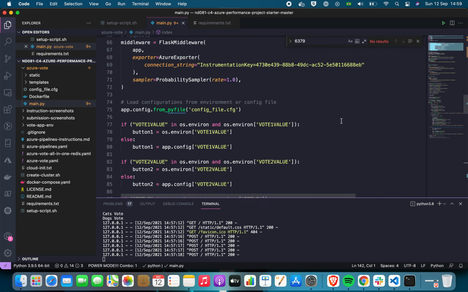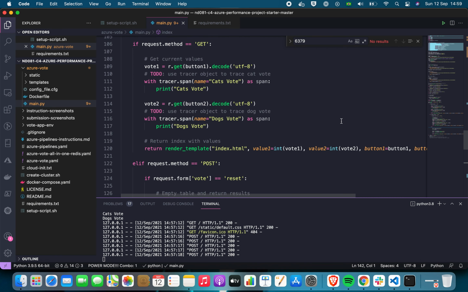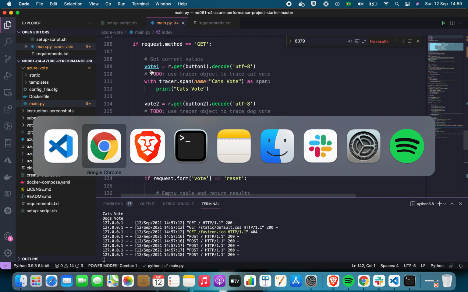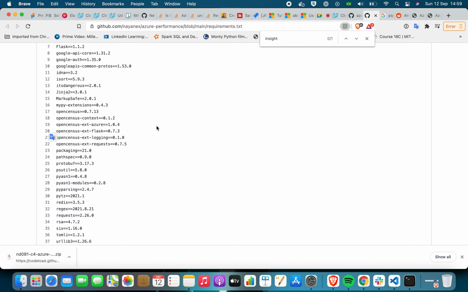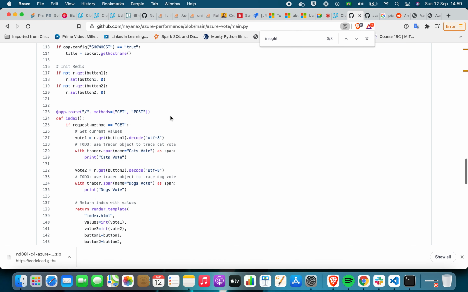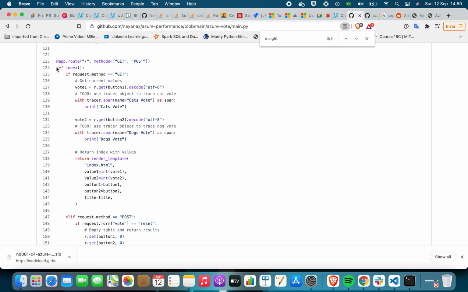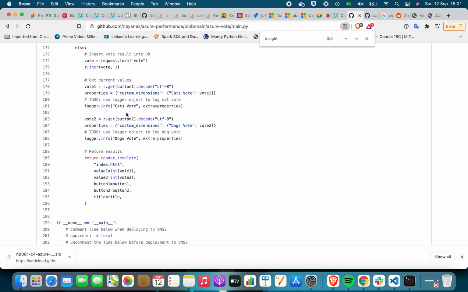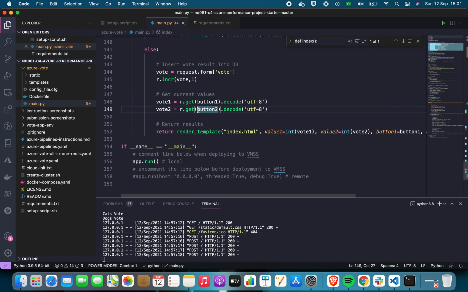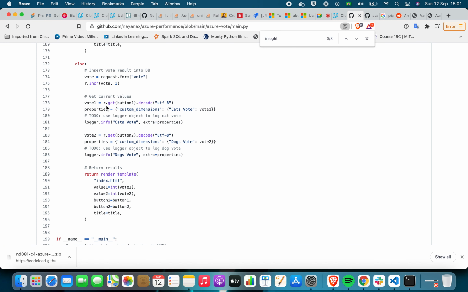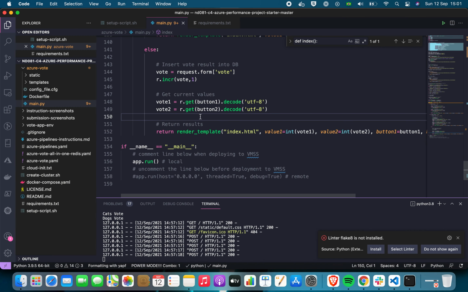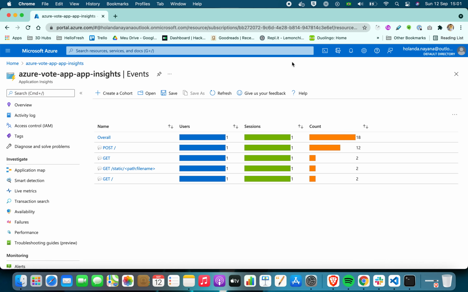The instrumentation key seems to be right. Let me check again, see if I put everything in the right place. I'll try to refresh.